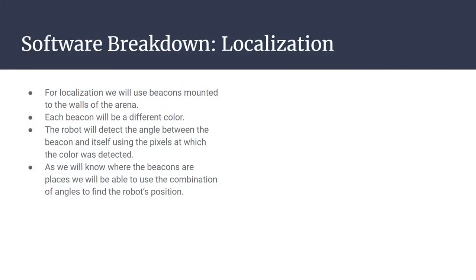So moving on from the hardware breakdown to the software breakdown, for localization, we'll be using beacons. I don't believe the medium has been determined yet as to whether that will be light-based or radio-based or just image-based. Light-based beacons would be mounted to the walls of the arena. Each beacon will be a different color for identification. The robot will detect the angle between the beacon and itself using the pixels at which the color was detected.